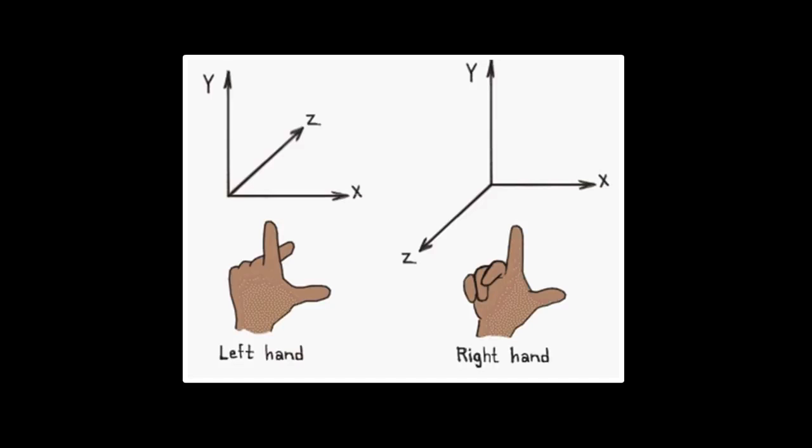The 2 choices are known as a left-hand system and a right-hand system, so called because if you form 3 perpendicular axes with your thumb as x, your index finger as y, and your middle finger as z, you get the 2 different coordinate systems with your left and right hands. So it helps to remember the hand gesture and which digit corresponds to which axis. In the previous video on perspective, we actually used a left-hand system where x pointed right on the screen, y pointed up, and z pointed inwards away from the viewer. It's actually most common in graphics to use right-handed systems, so that's the convention we'll mostly stick with here.